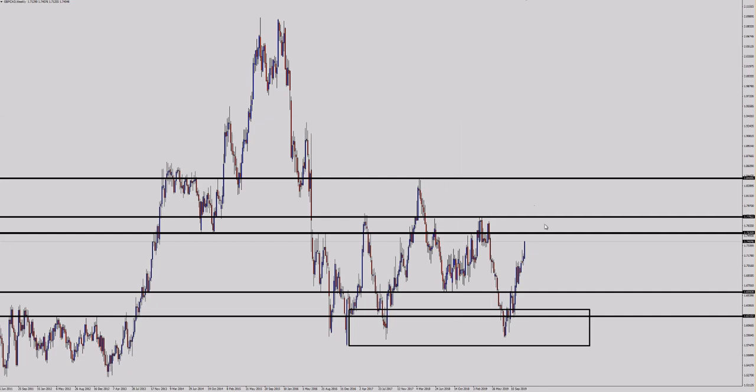So let's take a look at what's going on. We see we have some nice weekly. If we look at these weeklies, these are the zones that I like to mark out on my weekly chart where I can expect behavior to happen, where there's been some battles that have happened. You could see this area here, and you could see this area here, a little fighting back and forth. And then we could see we came up into this area where there was a lot of fighting. We came right back down right into this area here, and again the double bottom into this area.